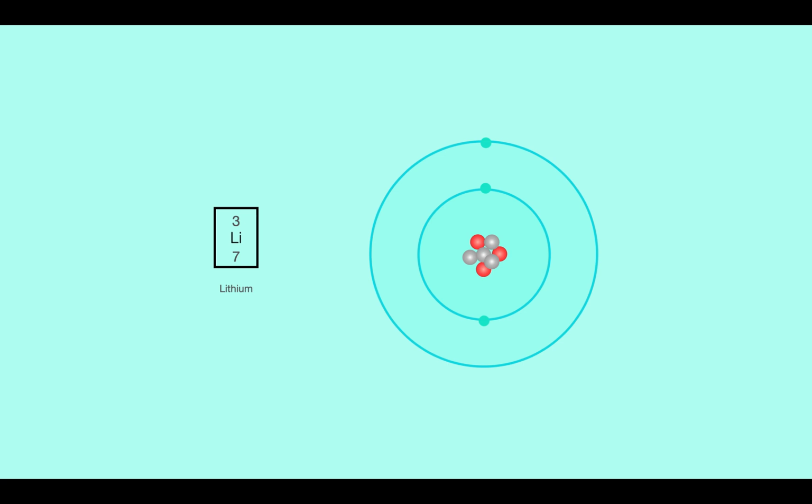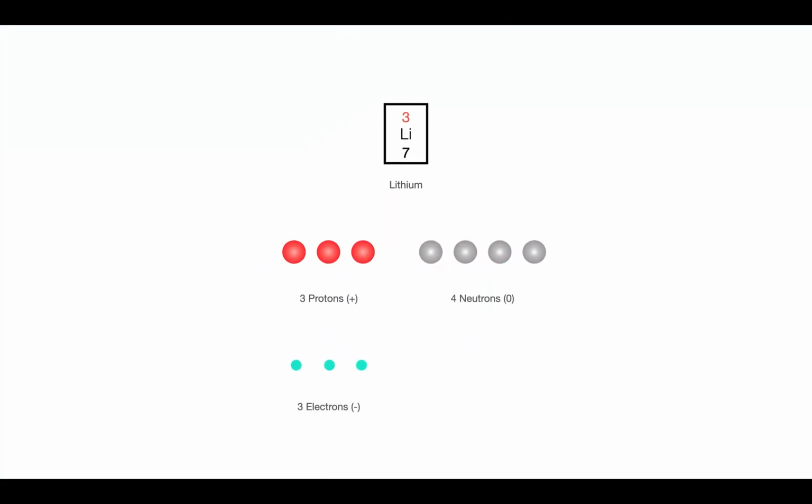The 3 is counting the number of protons in the nucleus. So that's these red particles here. It's called the atomic number. And the 7 is counting overall how many particles there are in the center of the atom. This thing here is called the nucleus. And if we just lay those out next to each other, you'll see that the 3, again, counting the protons, which are positively charged, and the rest is made up in neutrons.